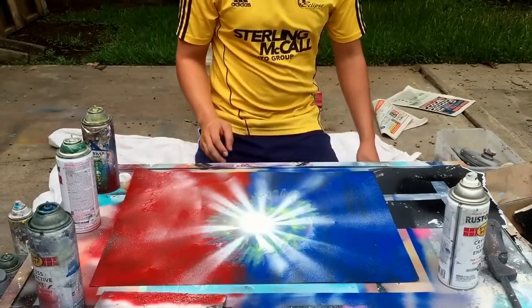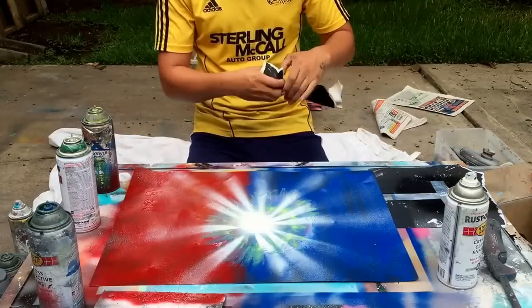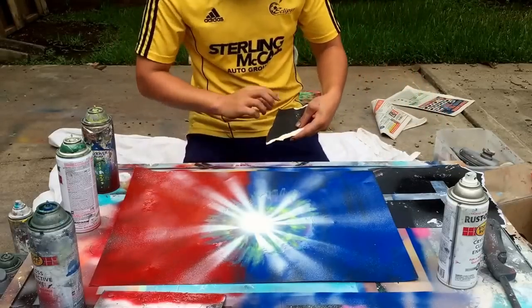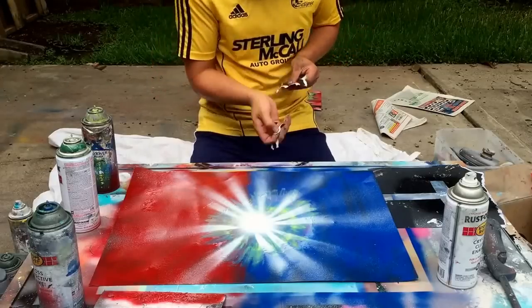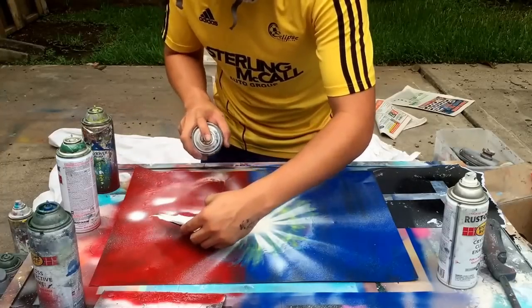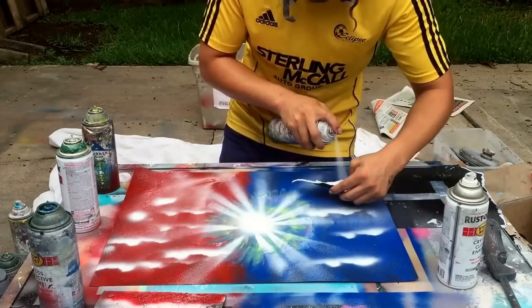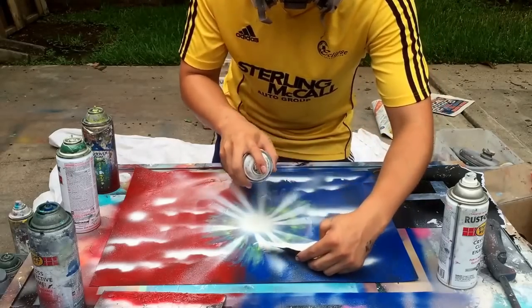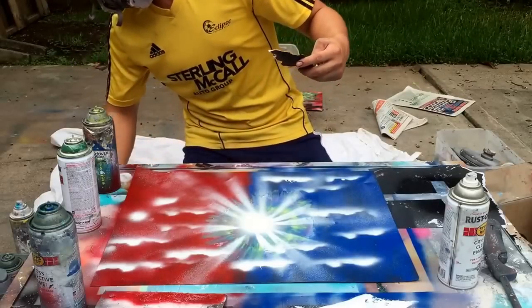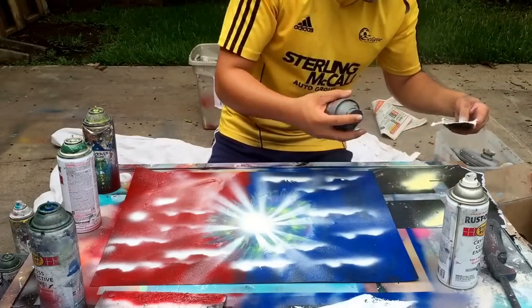Okay, next. Then we're gonna add some clouds. So just a regular poster board, just tear it with your fingers. We're gonna tear out that part too. Alright, so we have this. Should wipe this off. Alright. We're going to try to add some light yellow.